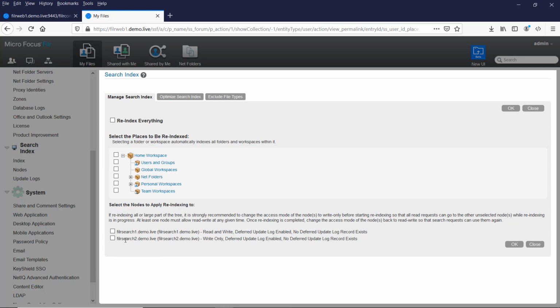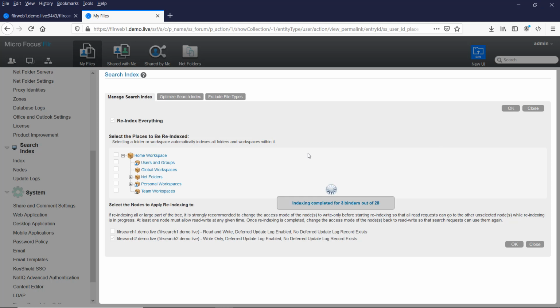So what I need to do, notice that search index 2 currently is write only, so anyone using Filr at the moment won't actually be getting any results off that server. We need to do a full reindex. So here I just need to check Filr 2, do a reindex everything, and say OK.